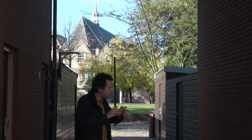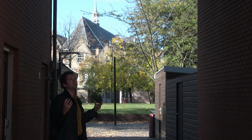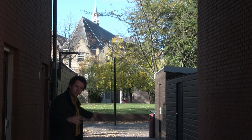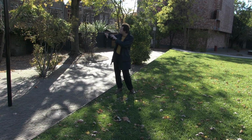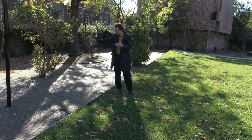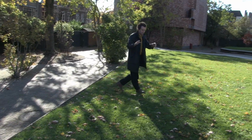So while it will look as if it is being squeezed through here and torn apart by the building, the fragments have already been pre-fractured in such a way that it can move through without damaging the buildings themselves. So as the boat has now, at this point, broken in two, or in fact in three pieces, it has become much lighter, but still there will be quite a challenge as we pull the boat up over the grass.